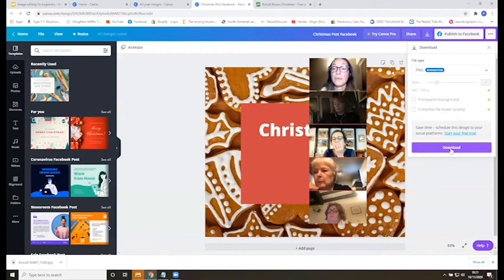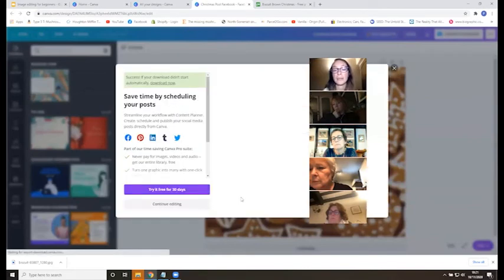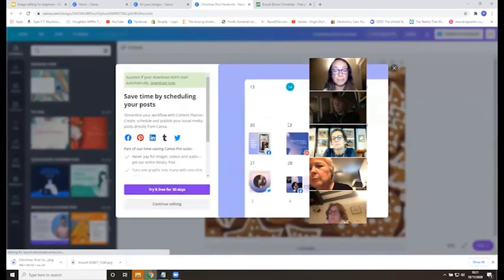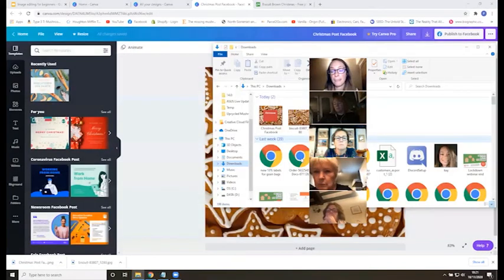But that could be a session for when we do a bit more of a detailed advanced session or an intermediate session follow up to this. So you can click on download, prepares your design, and it will save it onto your computer so that then when you're in Facebook, you can then upload this design that you've created. On your computer, it should show up either in the bar here or in your file explorer in your downloads here. So yeah, that's how to create basic designs in Canva.